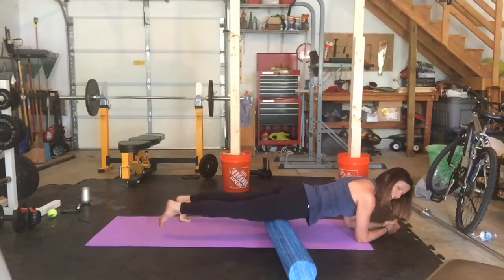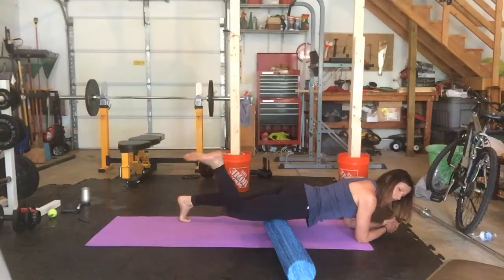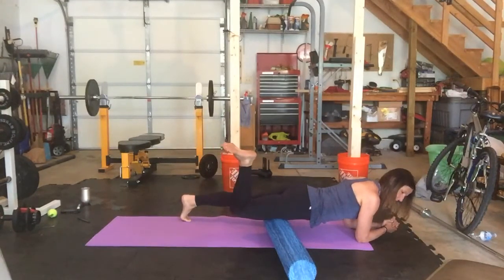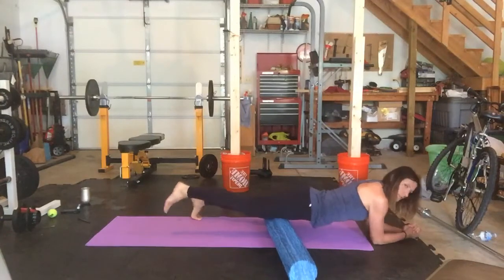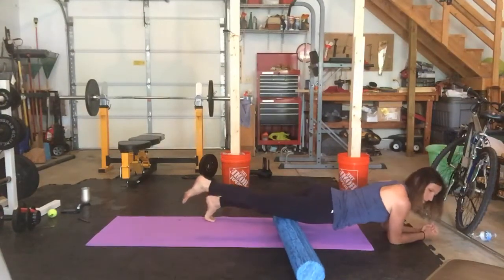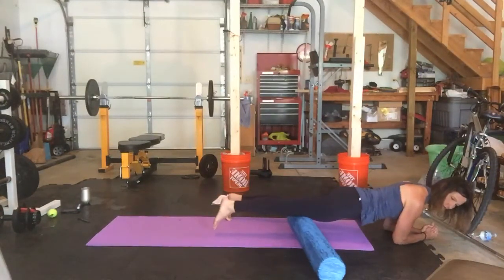And if you want to really feel it, see if you can flex the foot up and hold it there. We're going to move forward now. So now we're going to come to the bottom half of that, from above the knee.